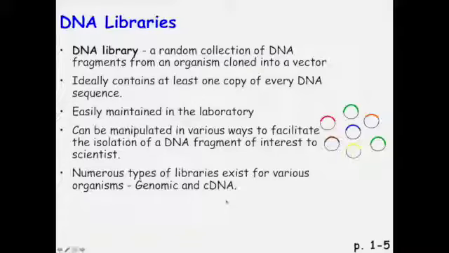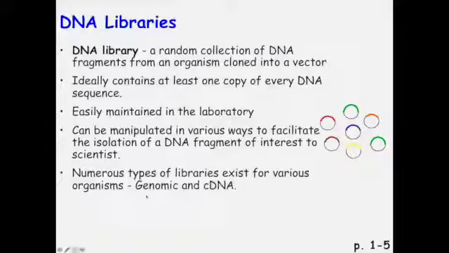Okay. And now, like I said before, the petri dishes that we receive from Rutgers are considered DNA libraries. They are basically random collections of DNA that have been cloned into a vector, and ideally it contains one copy of every DNA sequence that we have. So across the board, we may only get 4 library plates, but the entire library is plated out for participants in the Waxman Student Scholars Program. And therefore, hopefully, we are sequencing the whole organism by using all these plates.